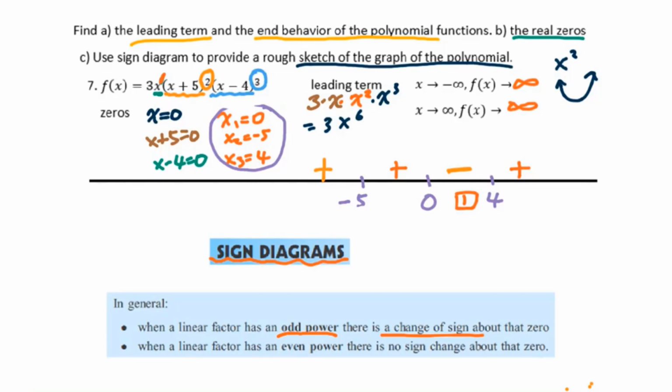Think about this number line like an x-axis. So negative means I will draw below this, and a positive is above this. Connect the zeros first. Then if this is a positive, that means it's going up. Positive going up. So the green graph will be the graph of this polynomial. You can see that the end behavior is the same as x squared.